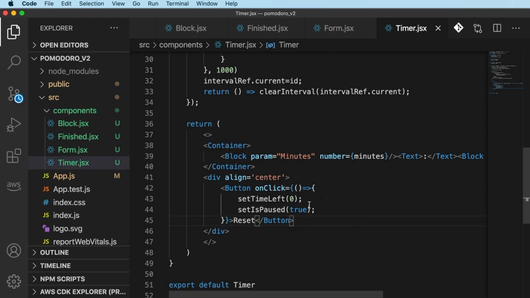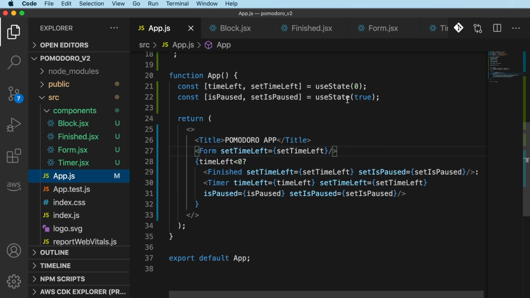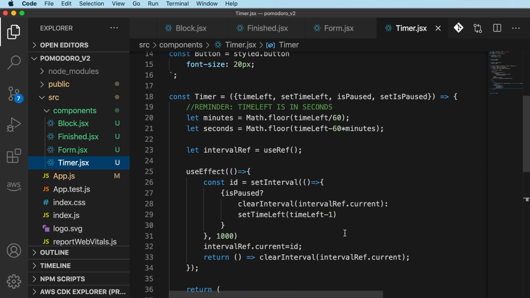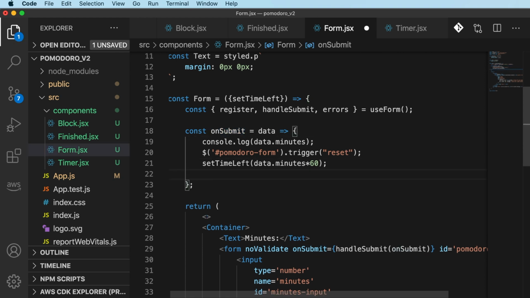And if you recall, at the very beginning we used useState to initiate isPaused as true, which is good, but in order to allow this timer to ever count down, when the form is submitted correctly, so it gets to this onSubmit function, we want to set isPaused to false so that it will indeed count down.